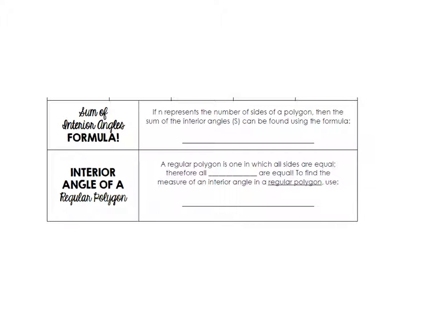So that brings us to some very important vocabulary. It says the sum of interior angles formula. Because it says sum, that's all or total. Here's our S for all or total. Here is our formula. The formula is n minus 2, put it in parentheses, and we're going to multiply it by 180. This just means however many triangles it can make, we'll multiply by 180. Voila.